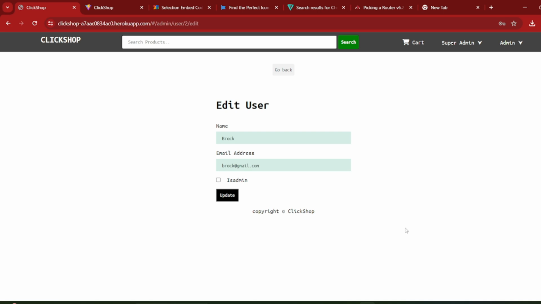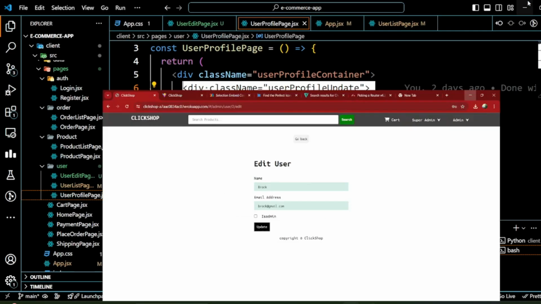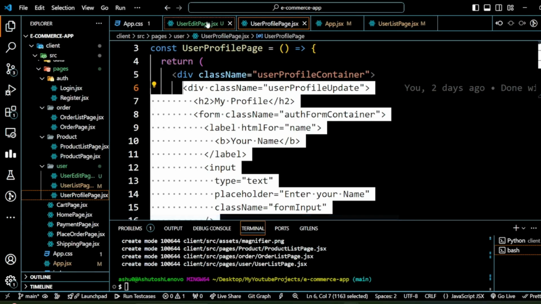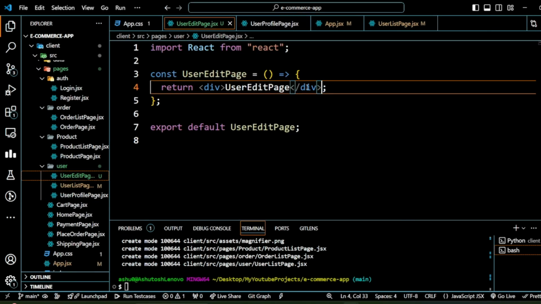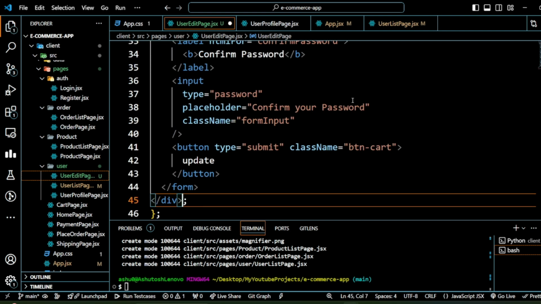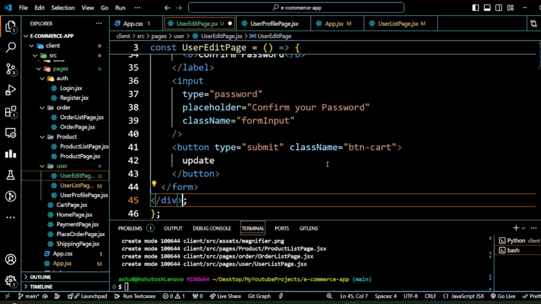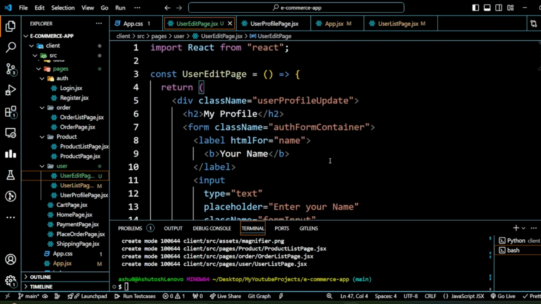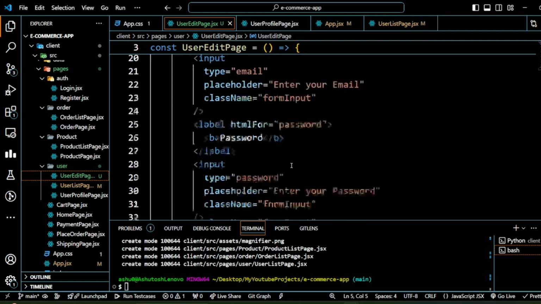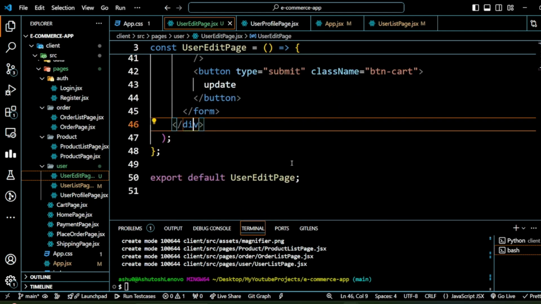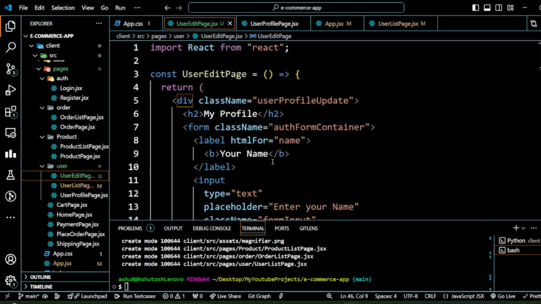Okay, so let's copy this. I will remove some of the things. Let's place it exactly the same. Hope I'm not doing anything wrong. Hope it is a single container. It's not. Yeah, okay.